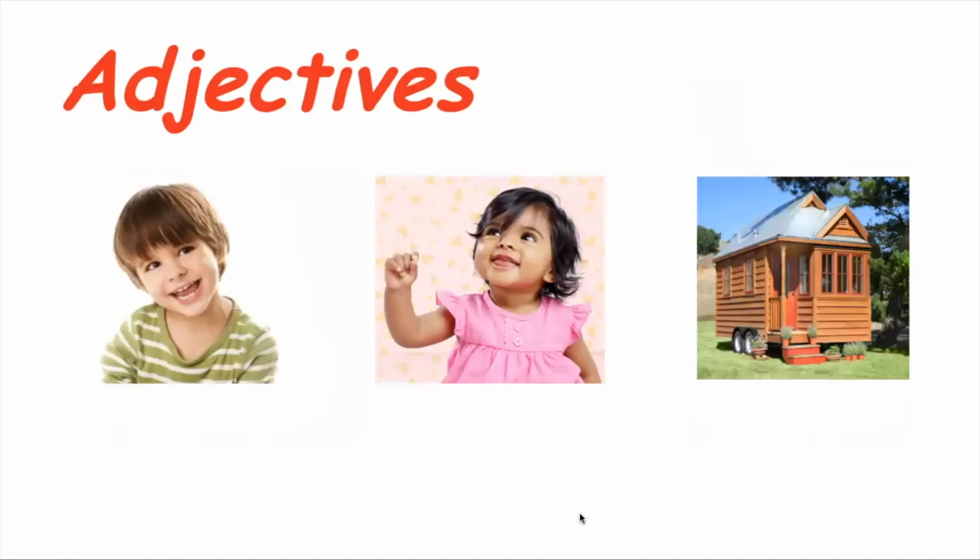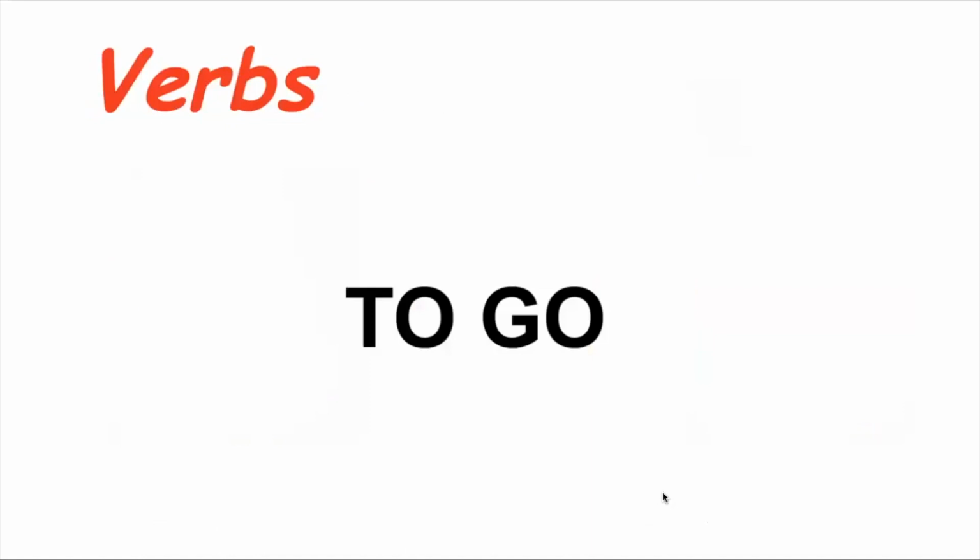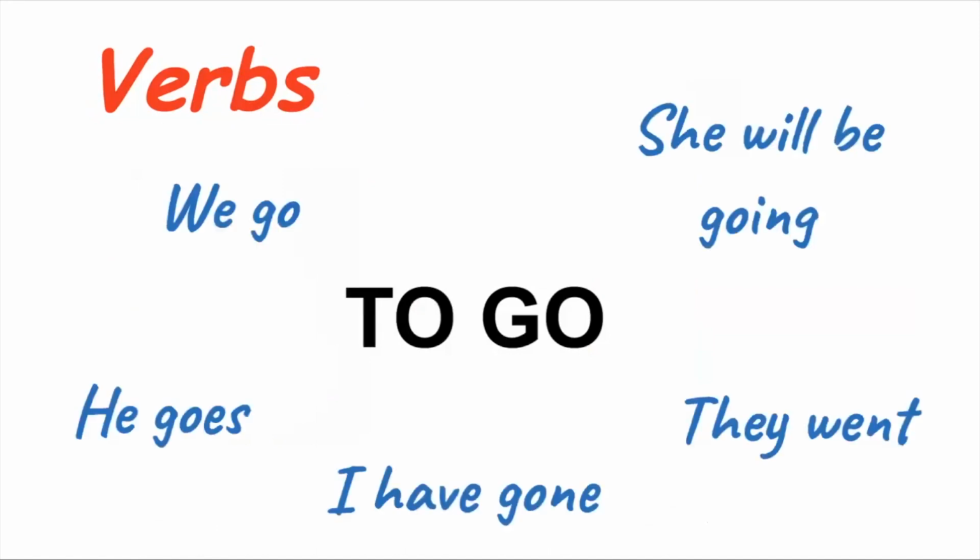Adjectives too. Adjectives don't have to agree with nouns like they do in other languages. So once you learn the adjective, that's it. It's a little boy, a little girl, and a little house. But the verbs can take time to learn because many of the most common ones are irregular. You have to learn the different forms of the verbs, and you also have to know when to use which tense. Thinking about when something happens helps us to understand which verb tense we have to use.